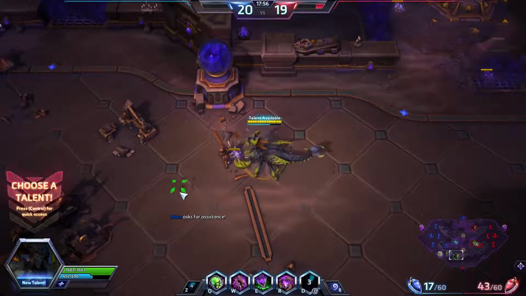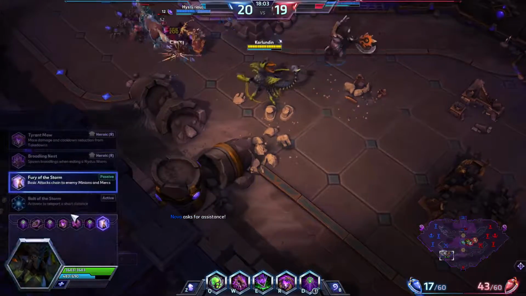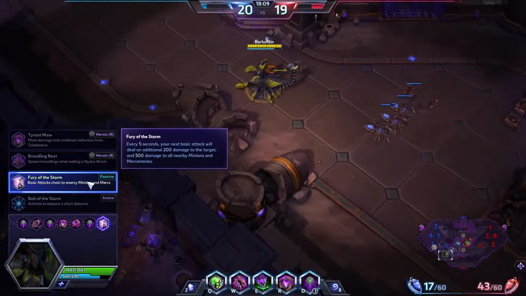And our creep is off cooldown, just going to drop it. Our next ability is up. We're going to go with Fury of the Storm. That's just going to make it so that we do... What is it that we do? We do more attack. We will do additional damage to all enemy minions and mercenaries near me.